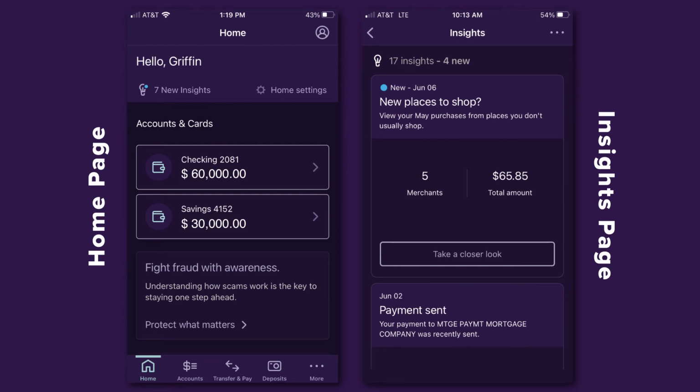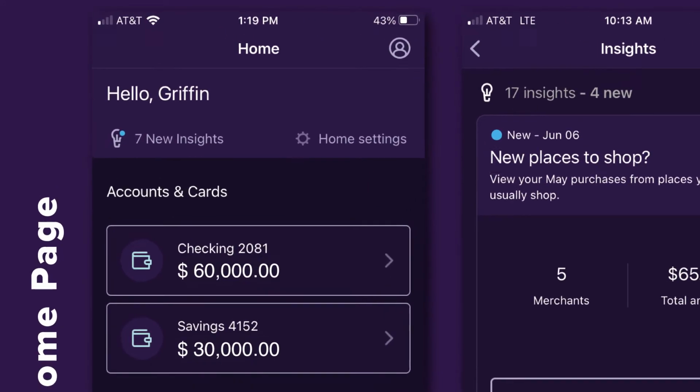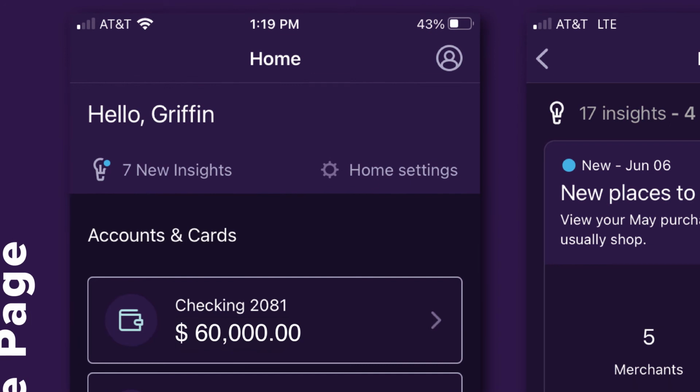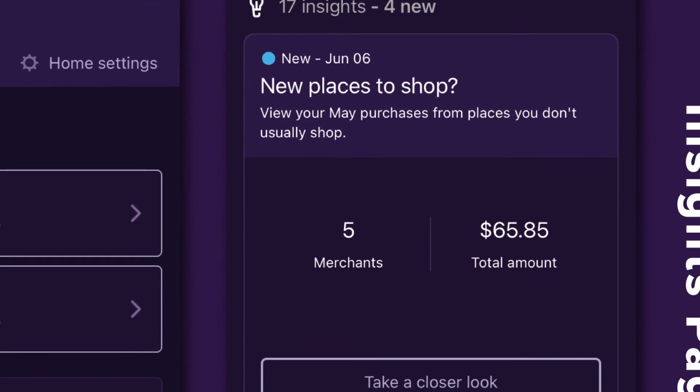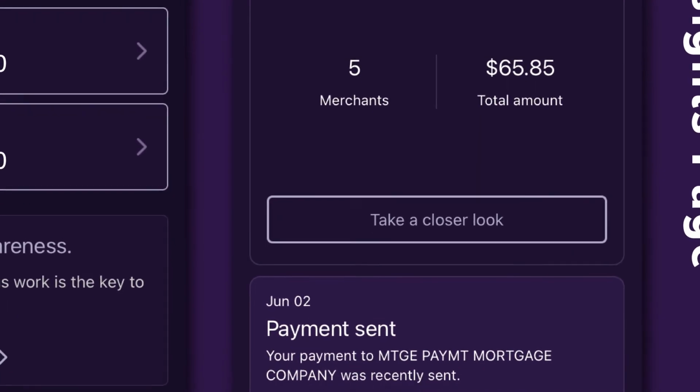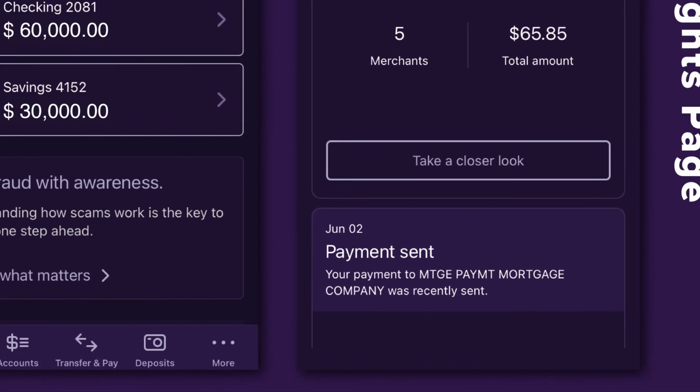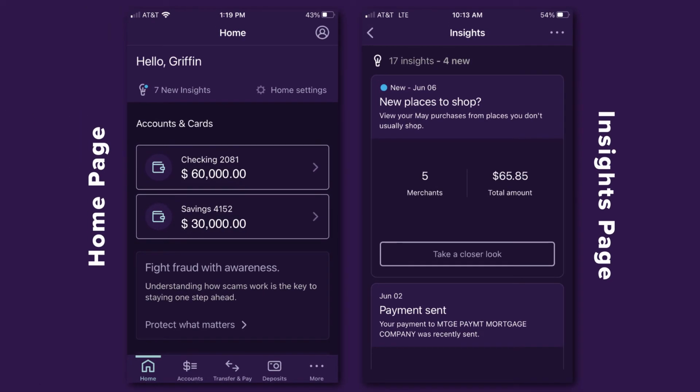Now let's take a peek at the app in its present state. The Insights feature is indicated by a small light bulb located just below the username. This icon is only visible when the insights are available. The insights can be seen further down on the home screen as well. The issue here is twofold. For one, if there aren't new insights to view, this feature can be hard to notice, and users who are unfamiliar with it are unlikely to engage with the content. The second issue is that once on the Insights tab, the notifications themselves occupy a lot of unnecessary space and are relatively boring to look at. This ultimately leaves the Insights feeling unrewarding and provides little reason for the customer to continue using this feature.